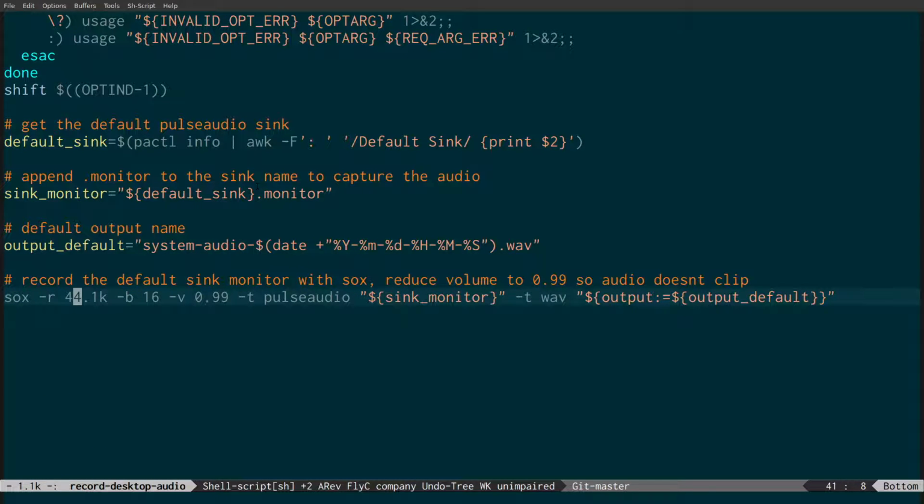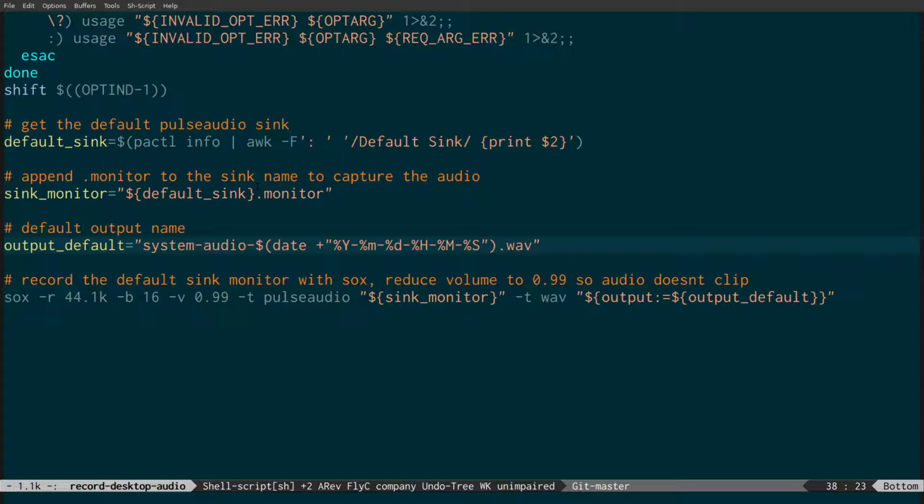Now if we don't pass in a file name for the out file, this output variable wouldn't be set. So it's going to fall back to this output default variable, which is this, and that's basically going to be the default out file name if you don't set one.